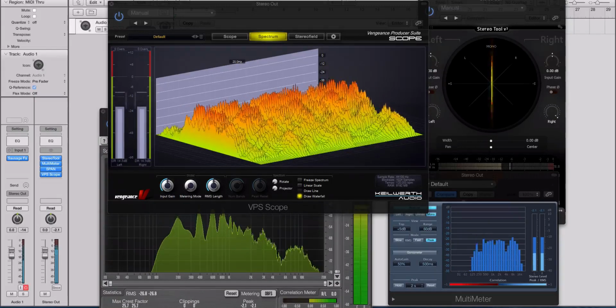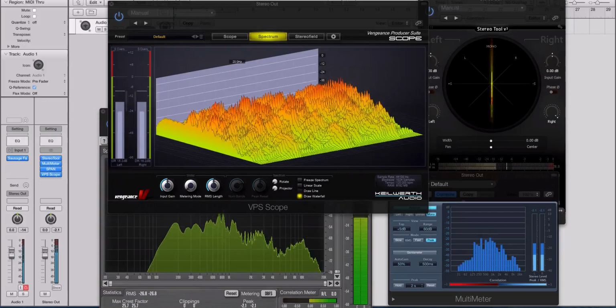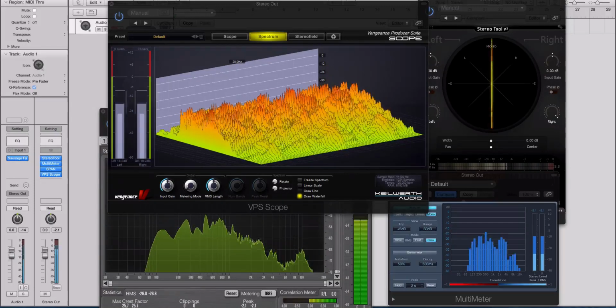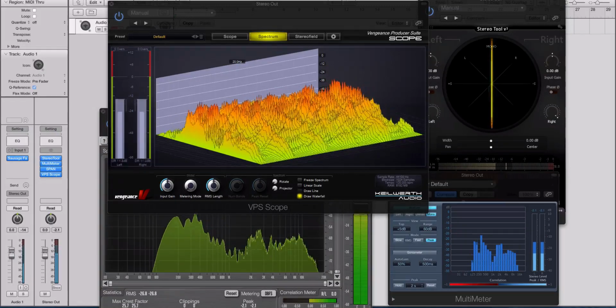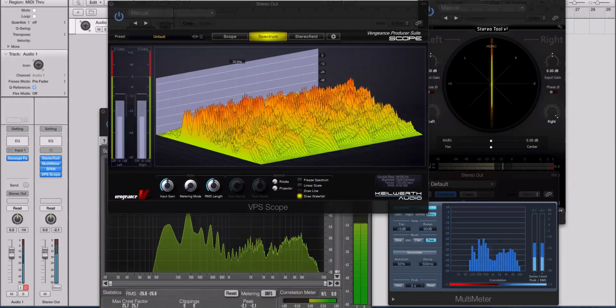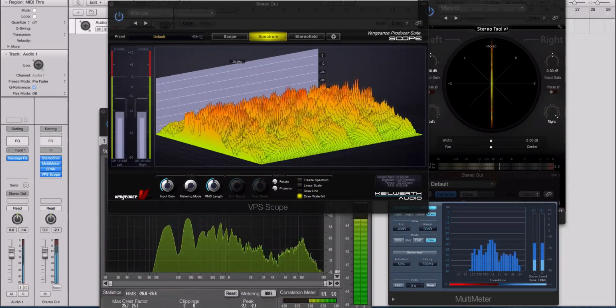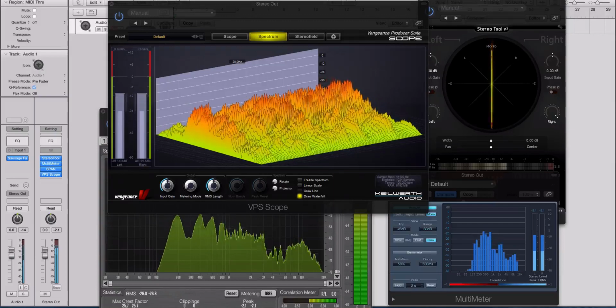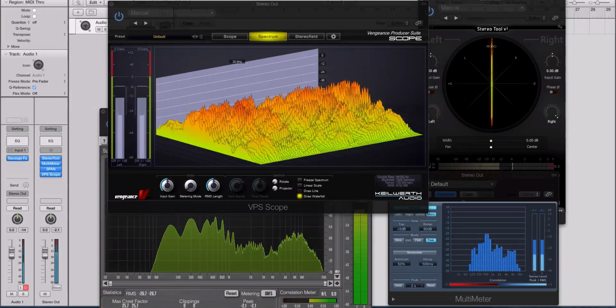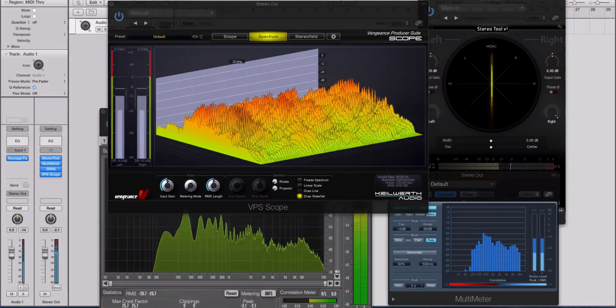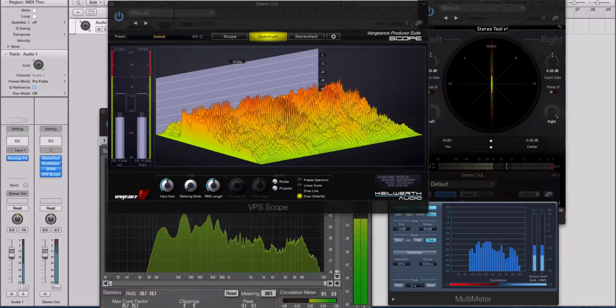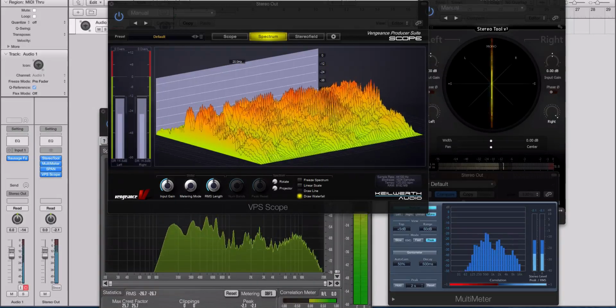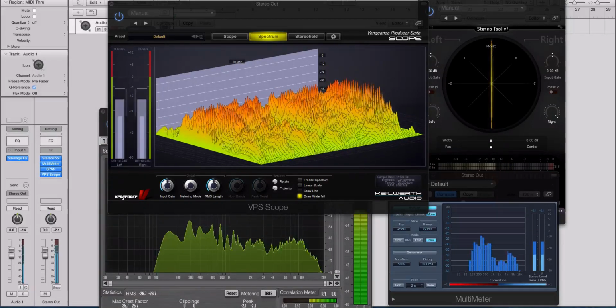And then I'll look at stereo imaging problems. A lot of people complain it's hard to get a good wide mix. Well, when you use your ear in conjunction with some of these visualizer metering plugins, it becomes a lot easier. And then finally, we look at overall mix fullness and how we can use a few different types of metering or visualizer plugins to make better decisions on how to increase the fullness of any given mix.